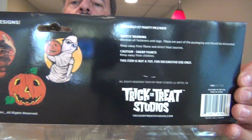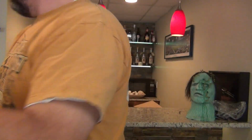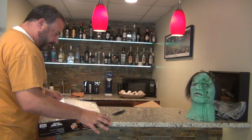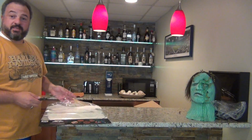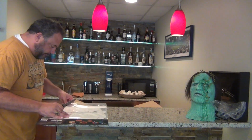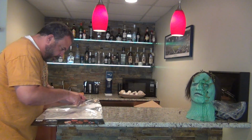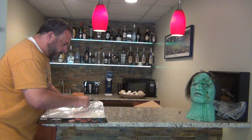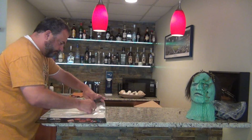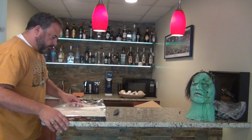Last but not least, what most of you are probably waiting for, the Halloween. Again, very cool artwork. Let's check it out. And I think one of these is going to be pretty sweet. I think we're going to like the Myers a lot. And these things are all kind of huge.